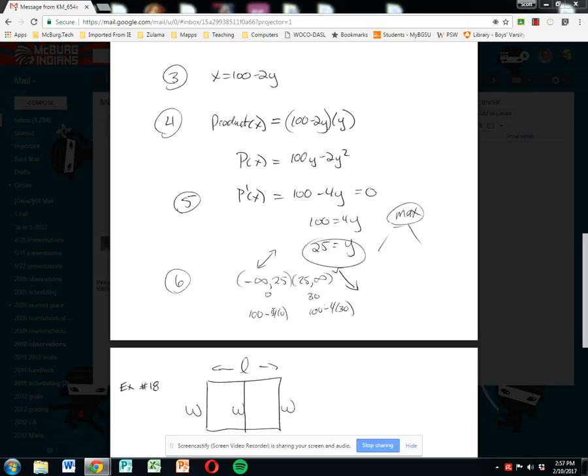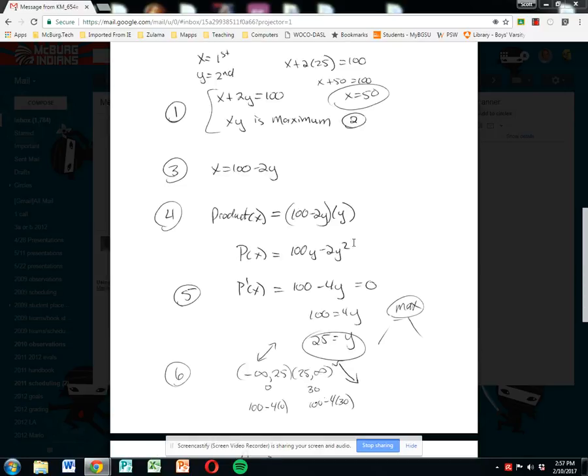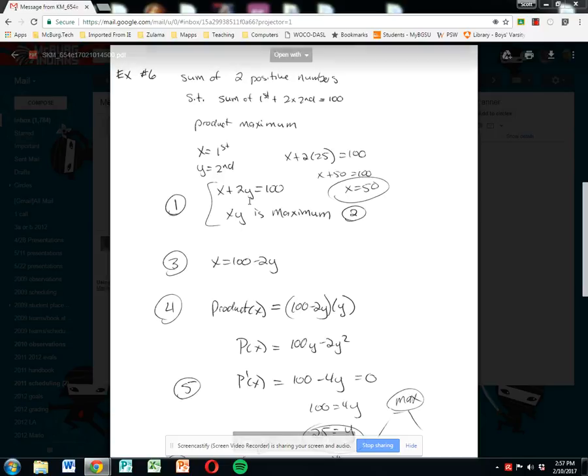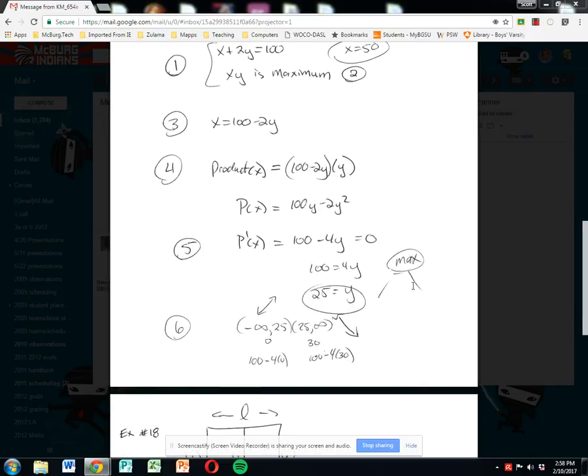I went ahead and did the first derivative test down here using the intervals to the left and to the right, plugging those into the first derivative. I found that 100 on this side gave us a positive sloping interval, and negative 20 on this side gave us a downward sloping interval, with my test points of 0 and 30. Now, could I have just looked up here and said, wait a minute, my original function was a downward turning parabola, therefore any horizontal tangent I find is going to be a max. So there's y equal to 25. Then I plugged that back in up here. x plus 2 times 25 is equal to 100, and I can solve for x: x is 50. And there are my two values.